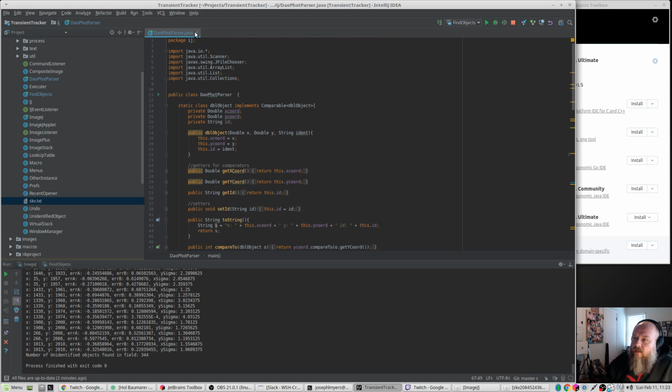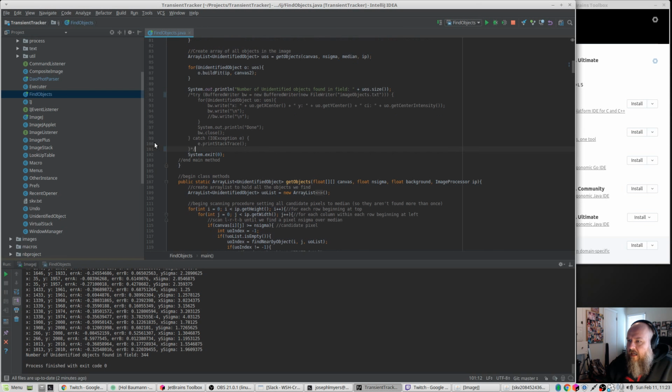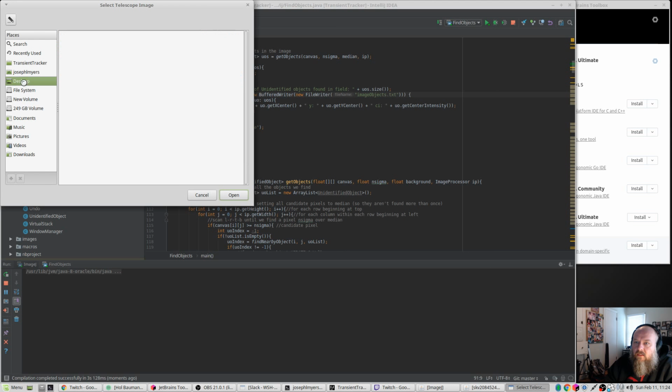Oh, this isn't the right file anyway. I need find objects. Yeah, here, I commented it out. That's why it didn't work. So let's uncomment this, save, and then we'll run that one more time on that image. And then it should create an output file for me with less data. More useful, less troubleshooting, debugging sort of stuff.